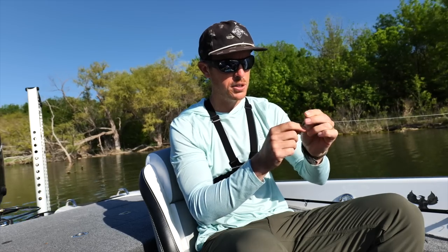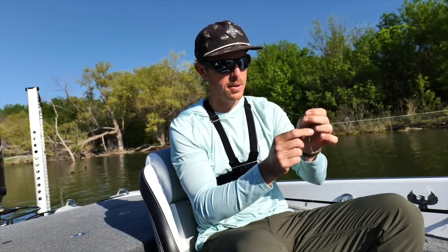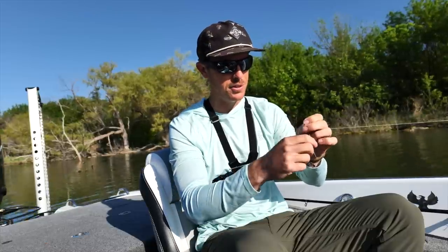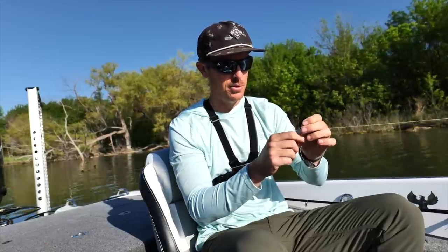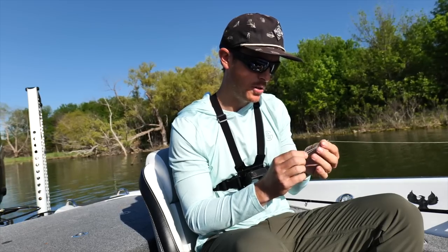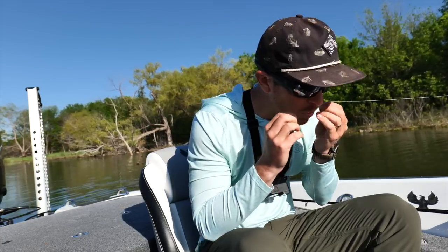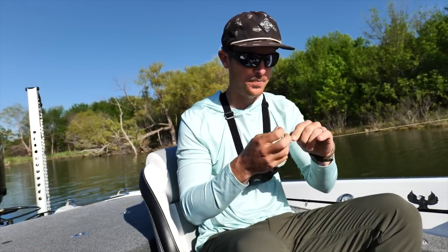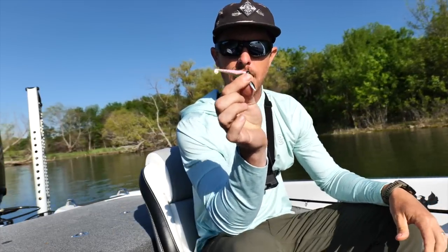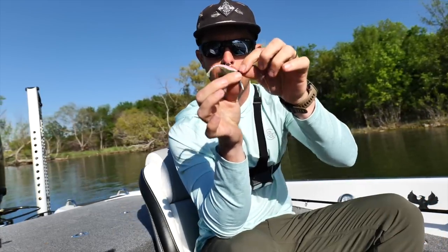4-strand is more abrasion resistant, but the 8-strand casts a lot better. And when you're crappie fishing, you're not really worried about abrasion resistance. All right, I'm tying up my connection knot here with an 8-pound fluorocarbon leader. I have a 16th ounce underspin head on there.